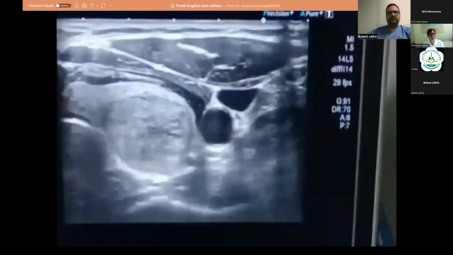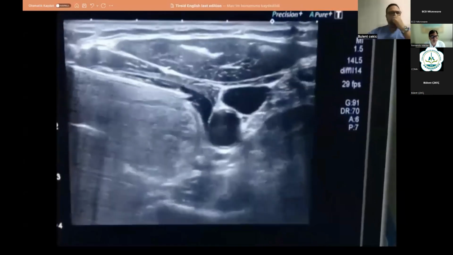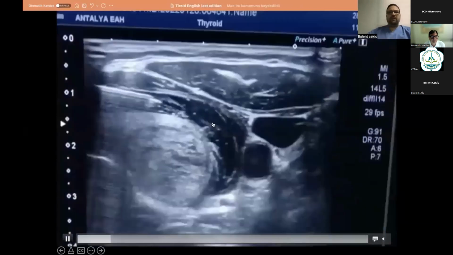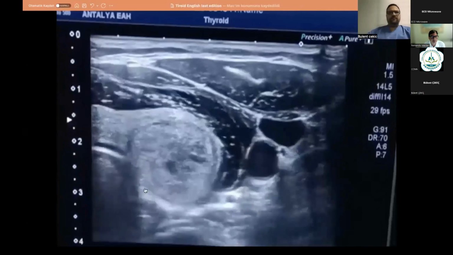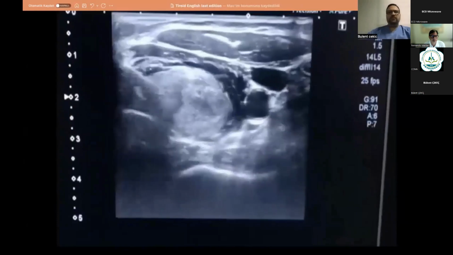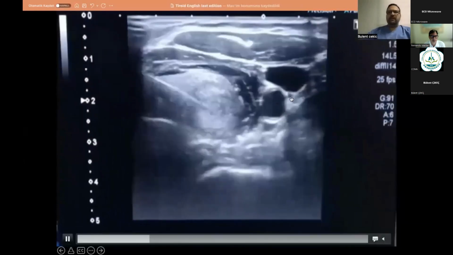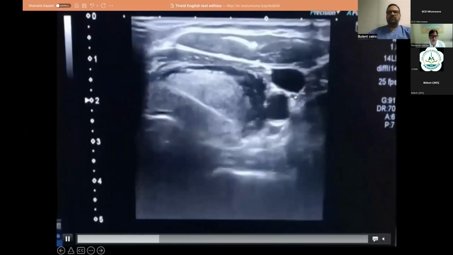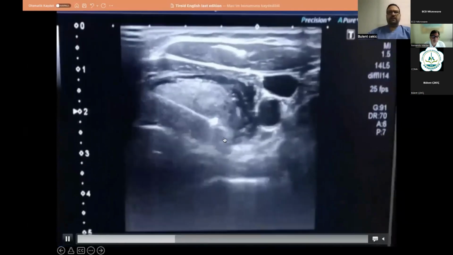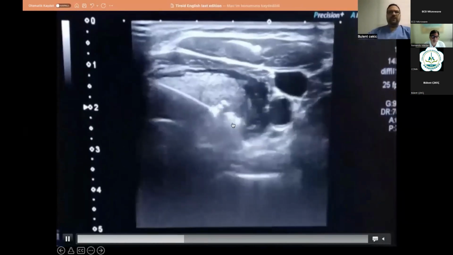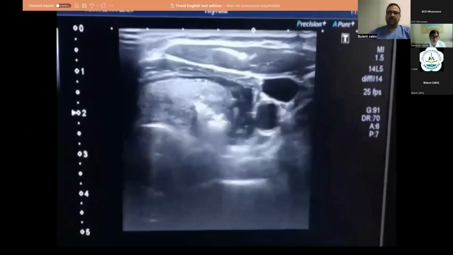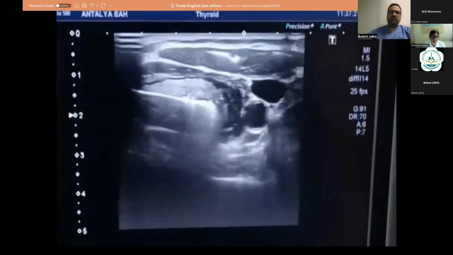Here is another example. I give dextrose here and make a safe area for hydrodissection. And then I go to the posterior inferior part of the thyroid nodule. And here we see the nerve fibers. It is at the 2 o'clock position, but we have a safe zone here. Then I begin at the posterior inferior part, and in this part my movement is faster because we are close to the laryngeal nerve.